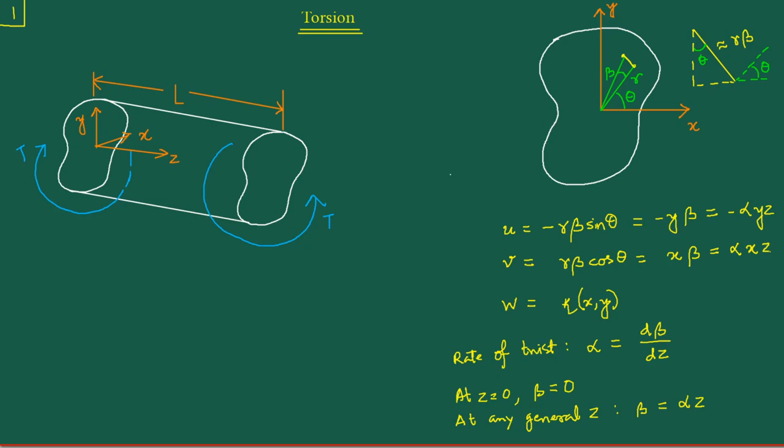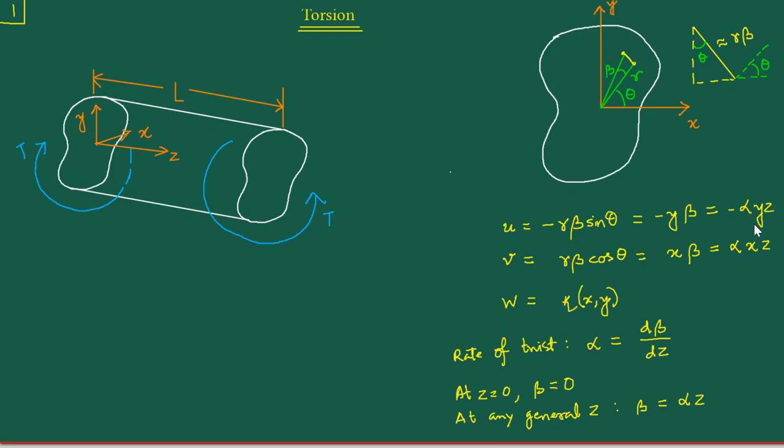Later on, what we are going to do is to also represent this deformation represented by the kappa in terms of this alpha also, but that is for later. Okay, so right now what we want to do is, as part of our kinematical hypothesis, so all these things that you have discussed are part of our kinematical hypothesis. So what we want to do next is to write down the various values of the strains. Okay, so epsilon xx is equal to del u del x. You can just take a look here. The u is completely independent of x. Okay, this alpha is a constant, y and z are certainly independent of x. So del u del x is equal to 0.